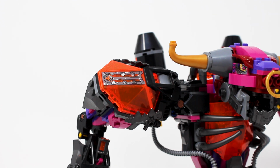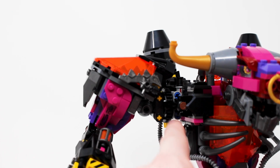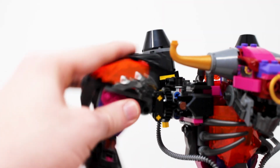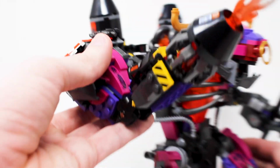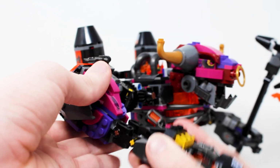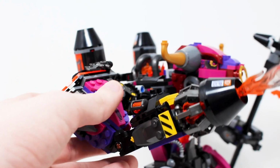But besides that, it all looks really good, and the attachment point for this arm on the torso uses a gear mechanism and some Exoforce ball joints, so the articulation is really good and again, very stable. For the elbows, it uses Bionicle style ball joints, and it can move about 90 degrees here. Nothing spectacular, but it gets the job done pretty well.